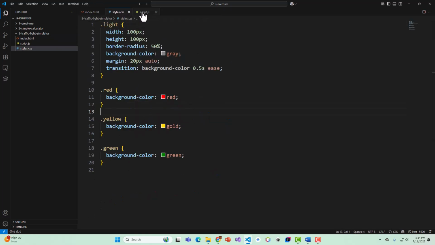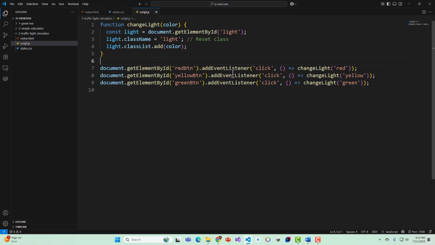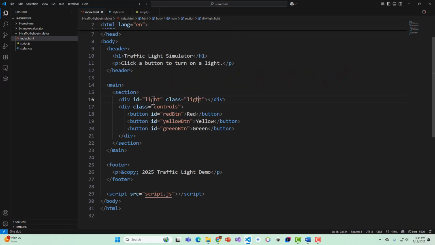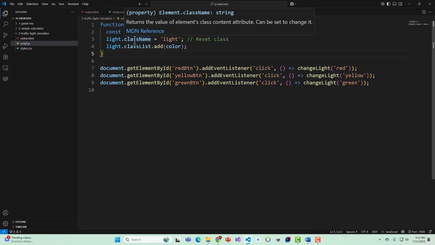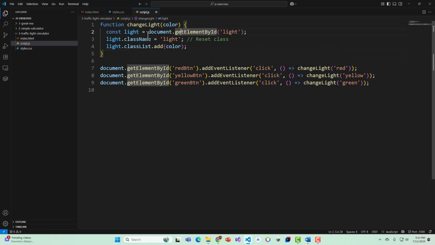But with the power of JavaScript, we are allowing it based on interactions with these buttons to actually change the light. So again, we have a parameterized function, one parameter. If we had multiple, we'd separate them by commas. We put color. We grab the light. Okay, that's the actual light reference. Now, what is light? Remember, it is a div. Okay, so we grab that light. We set its className property. This is part of the DOM again. If I hover over it, it's part of the element.